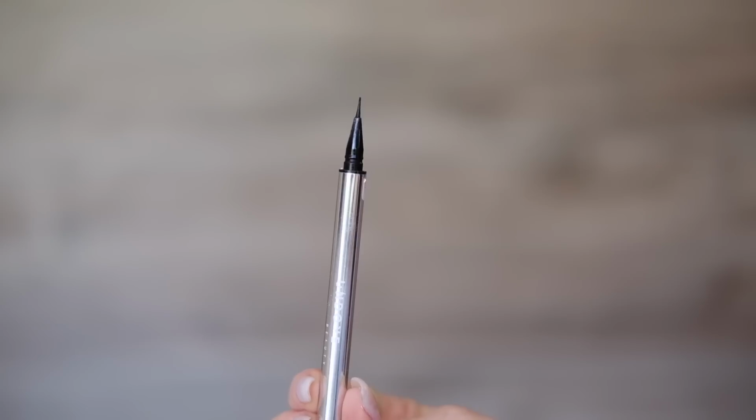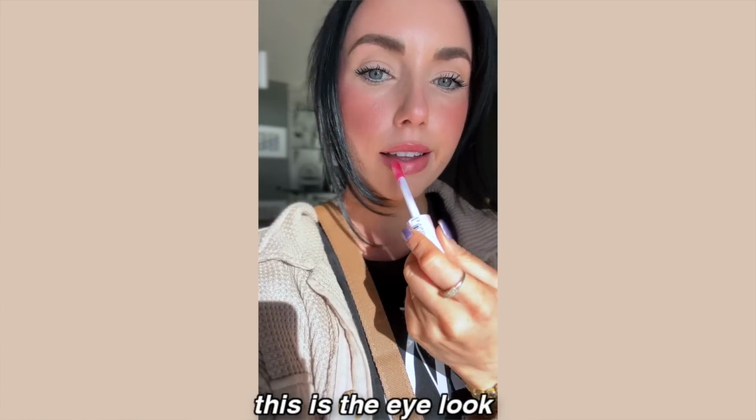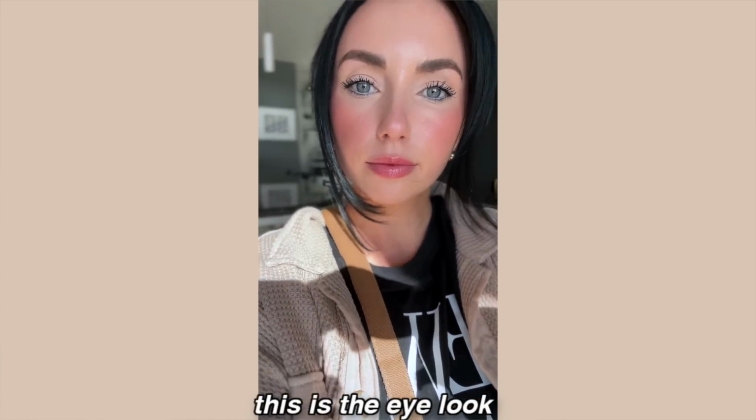So what I've been doing for a while now is I take the Undone Beauty liner. I love this because it's the finest tipped eyeliner I've ever found. For me, it lasts well. I don't get any like bleeding or anything with this, but I take this and literally just place it almost like a lash. Like I make it look like an eyelash where I just take it on my very outer corner and do a little flick, just a light flick, very fine line. I don't put the eyeliner anywhere else. It just creates the look of almost having like adding a lash right there. It makes your eyes look longer and just really like open and bright without having like a heavy kind of line on.